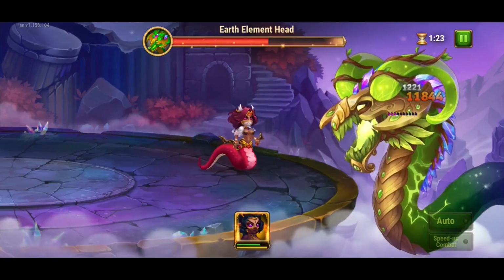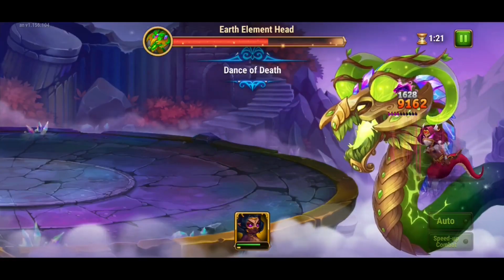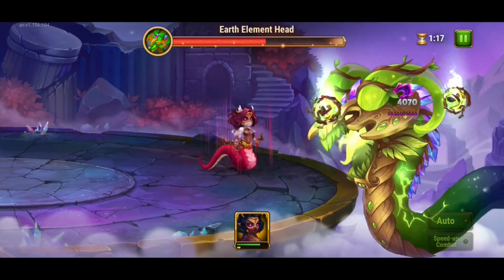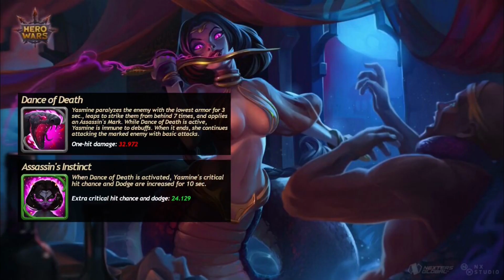And during her ultimate we always see many crits. Here her green skill comes into play. She buffs herself with the start of her ultimate for 10 seconds, which means the buff is still active for about 7 seconds when she comes back. And that's the biggest crit and dodge buff in the game. The values are different, but it's around 80%.